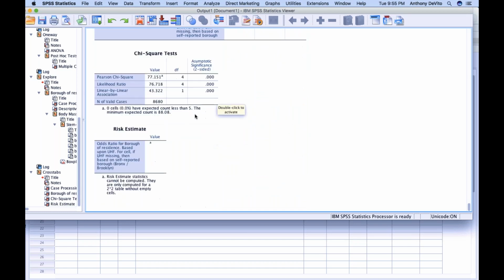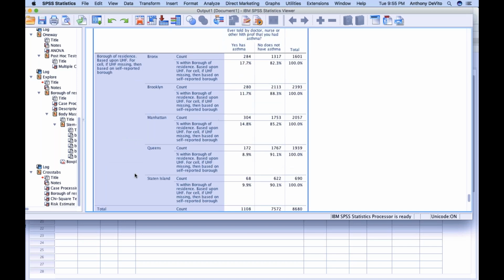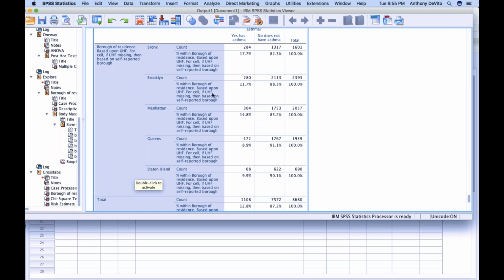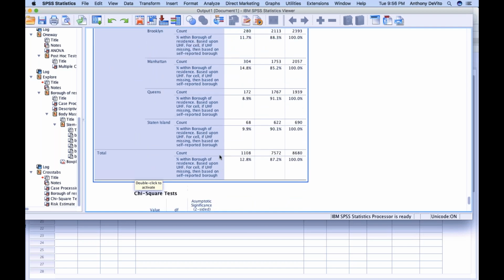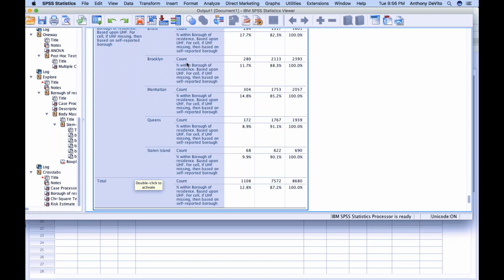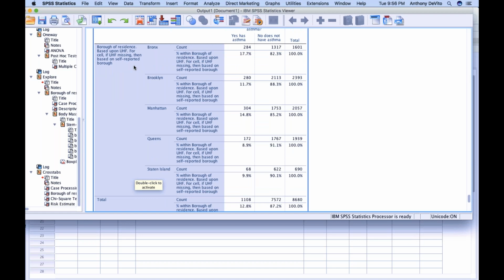Okay, so the only thing is that we can't run a risk estimate or an odds ratio on this because we need a 2 by 2 table to do that. There is a way around that where we could compare just the Bronx to, let's say, the lowest one here. Let's say the Bronx to Queens. Just look at those two values for residents rather than all five at the same time. Just compare Bronx and Queens and get an odds ratio for the comparison between the two. How might you do that?